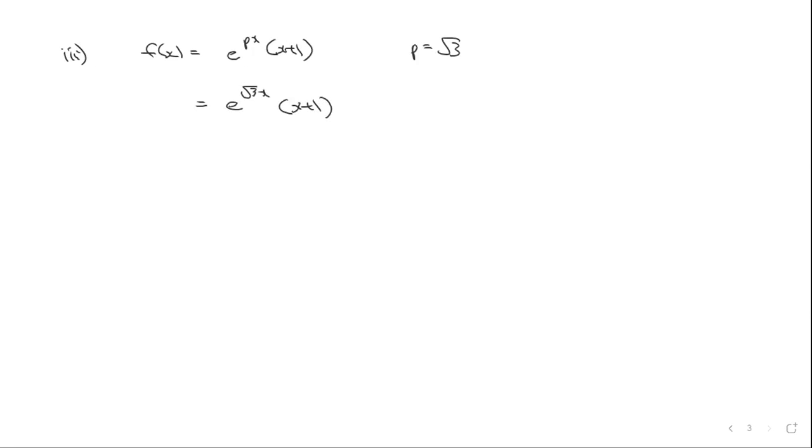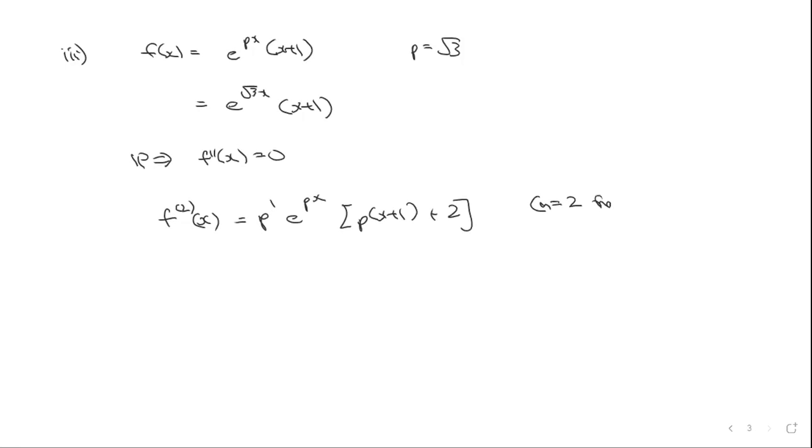Okay, so basically, for an inflection point, we understand the second derivative equals 0. They kind of give you an out. They say, don't prove that there's a change in concavity. Basically saying, don't bother, just find where the second derivative equals 0. So let's do that. Now, we could, of course, find the first derivative and the second derivative, but let's not waste our time. We know the second derivative, based on part 2, is going to be p to the power of 1 times e to the px, and px plus 1 plus 2. This is for n equals 2 from part 2. So that's the second derivative for any p, right?